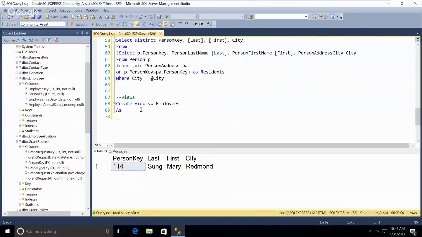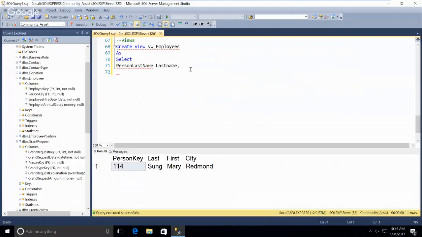So let's do person last name, and we'll do that as last name. Oh, I do need a select, and I'm going to structure this a little, you don't have to.